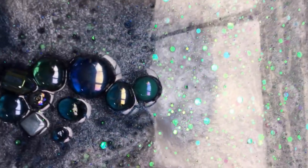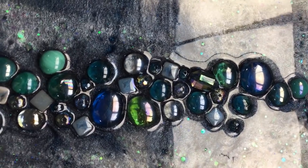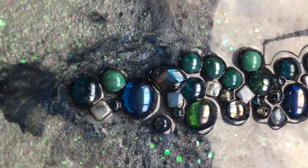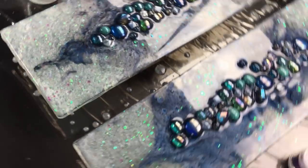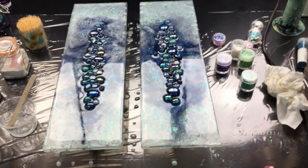And although the other one is pretty much the same, that's the thing you want to really do. If you have two panels, you want to do them at once to make sure that you get the same effect. Okie dokie. So that's what they're looking like.